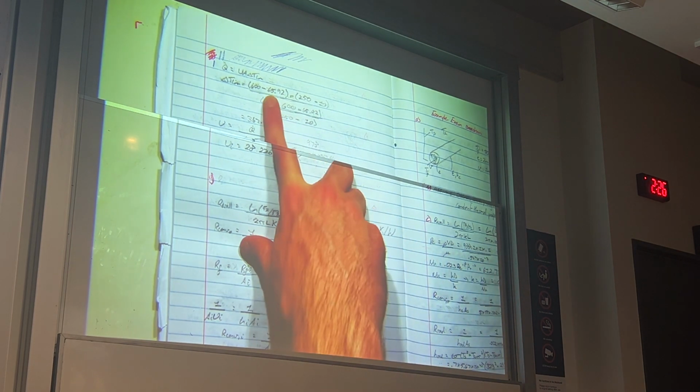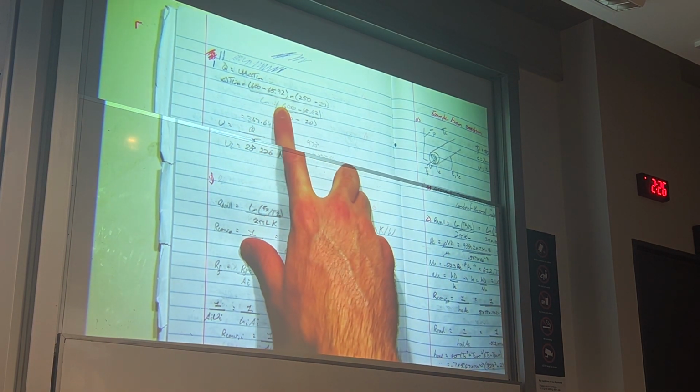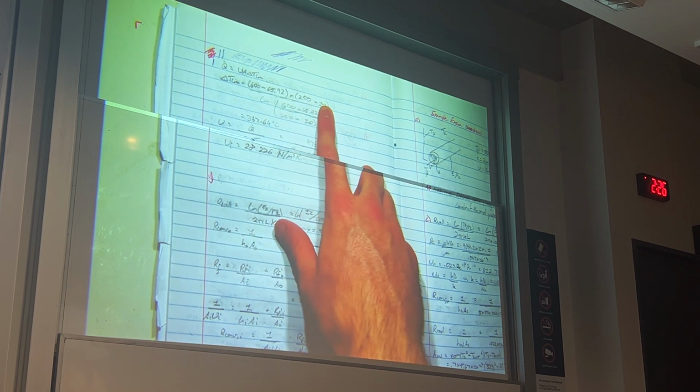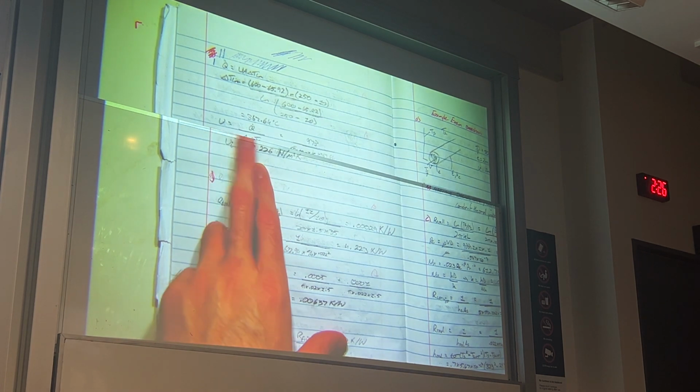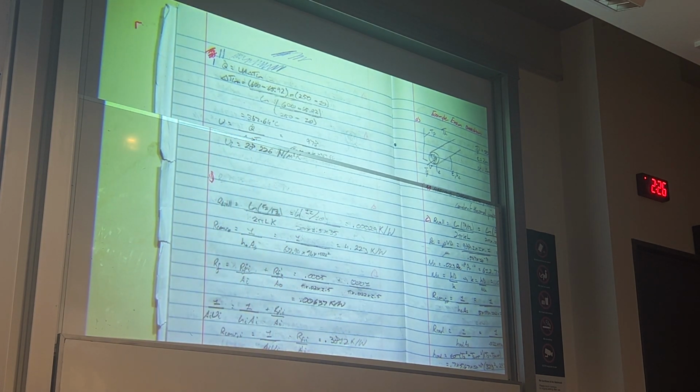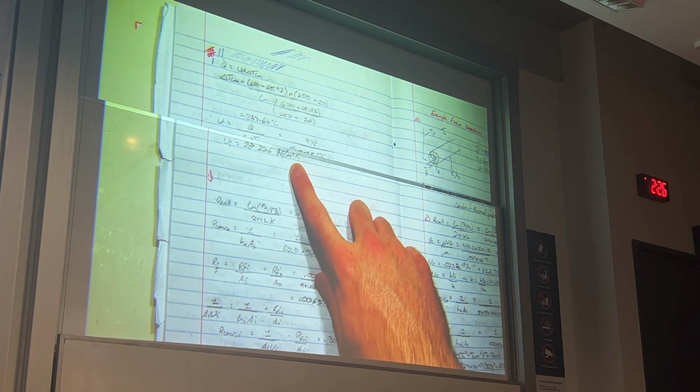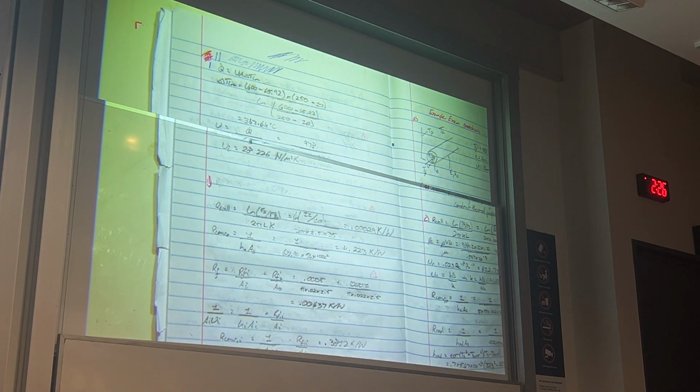So remember, it's your high temperatures from each flow minus your low temperatures from each flow divided by the logarithm of the high temperatures minus the low temperatures. And then we have this formula here, which comes from your log mean temp method, and we can determine that our U inner comes out to be this.